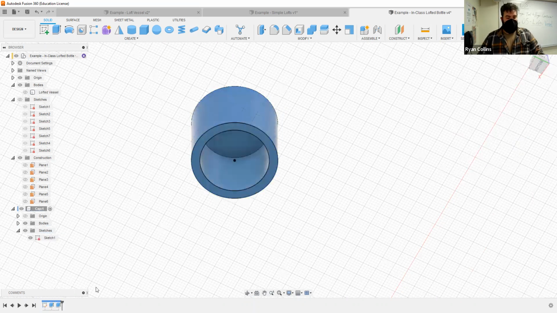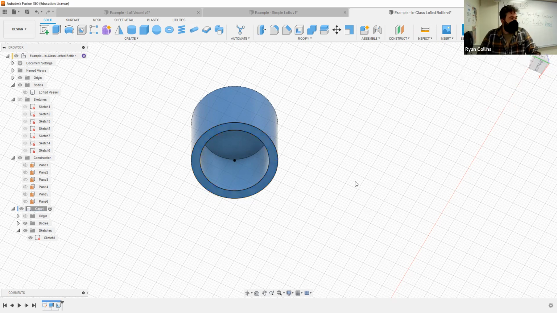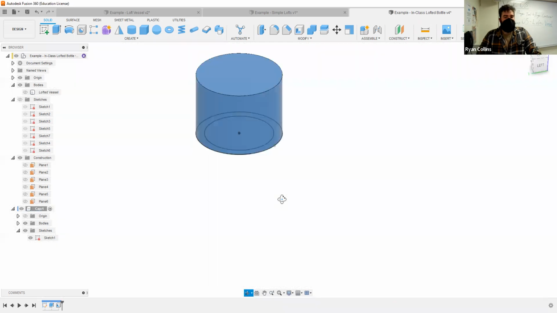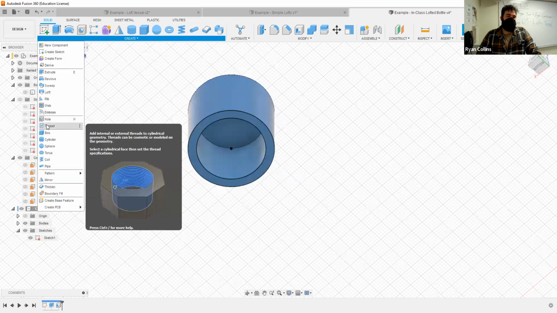Or the other option, and probably the better option, Control Z. Just do a shell of the underside, and let's call it 2 millimeters thick. Bam. Or that's not going to work in this case. We need to make that 3, I guess. Yeah, 3, because I made it 3 millimeters wider than the original profile. So you're dealing with the same thing in two different ways. Basically, if one gives you trouble, that's the way to create the other one. All I'm trying to do is create a hollow cylinder that is open on one side and closed on the other. That's all. So from there, create thread.